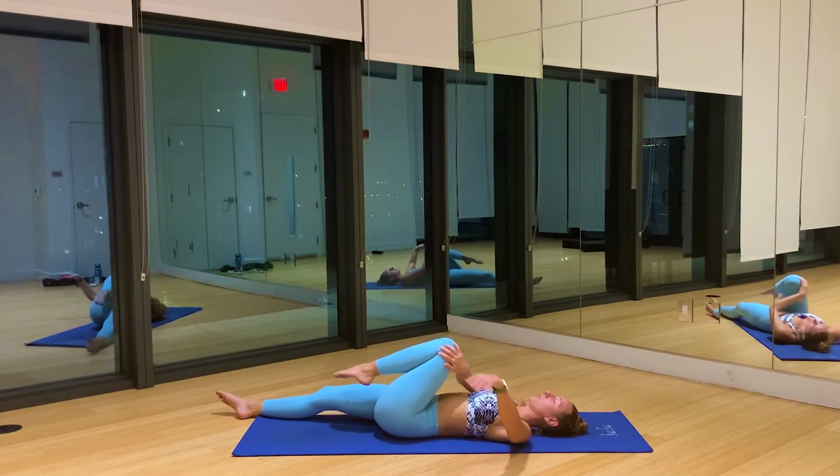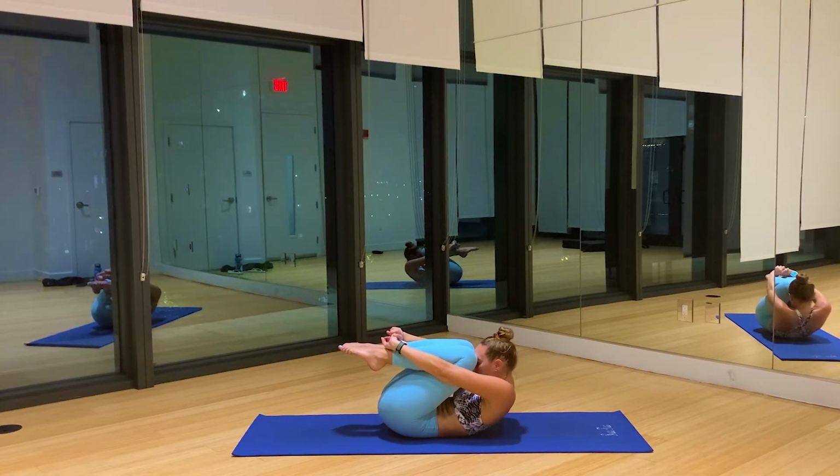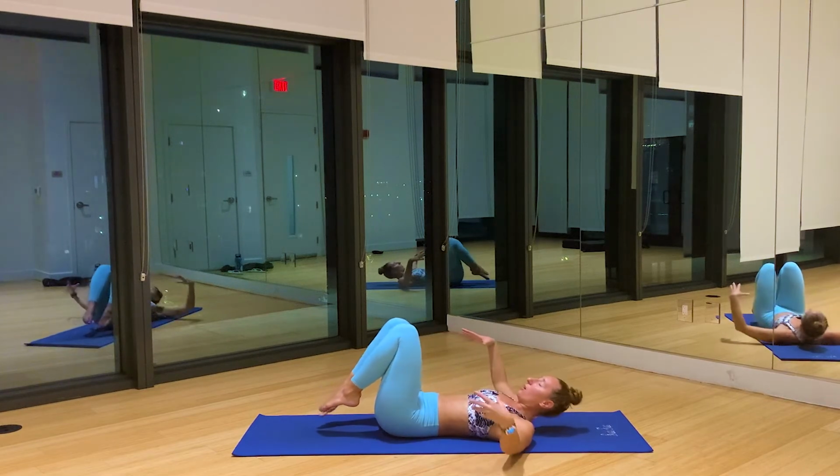Inhale, bring it back through center. Bring both knees in. Give yourself a good squeeze. Bring your forehead to your knees. And then go ahead and let it all go.